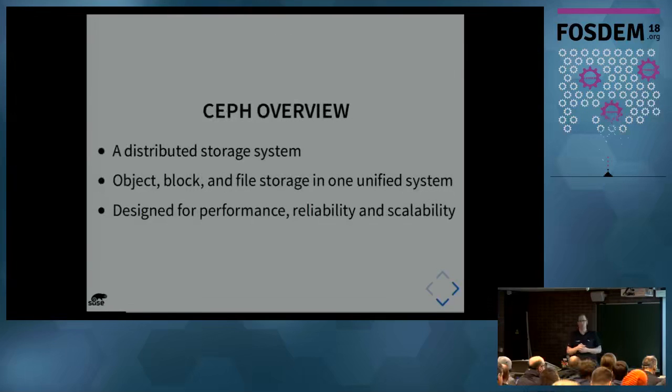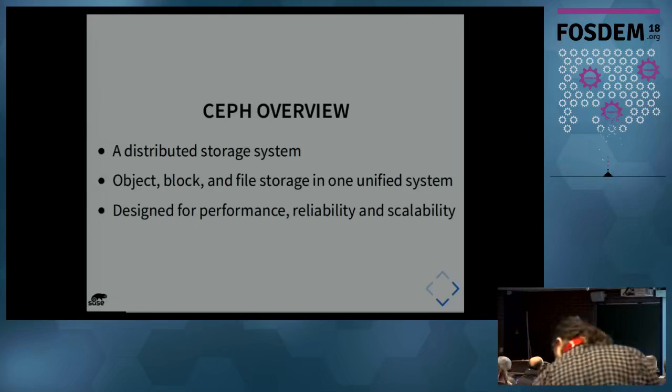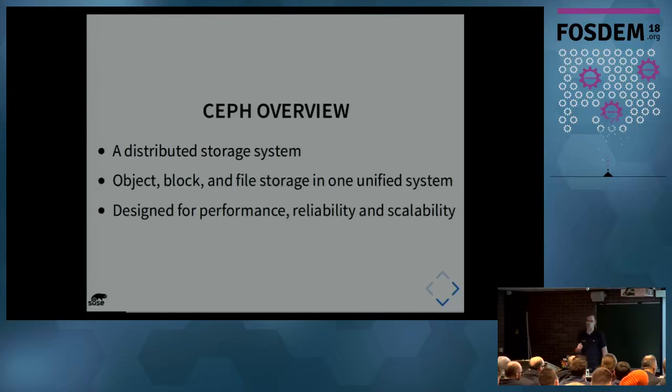Ceph is a distributed object storage. The cool thing is it not only supports objects, as it's part of its name, it also supports block and file storage. So you can say maybe it's the unified storage because it combines all the different storage layers. Ceph per se is designed for scalability and reliability in general, and of course, performance.